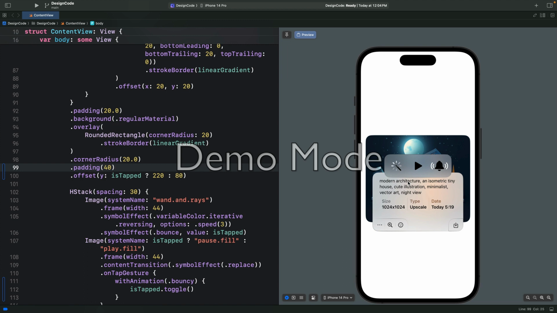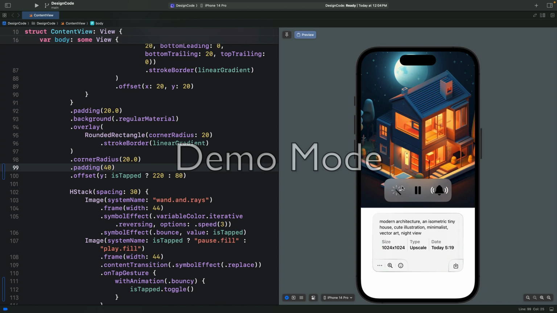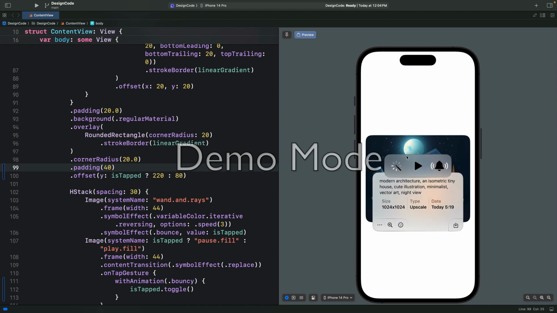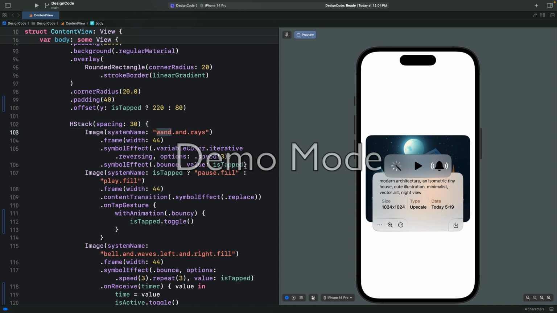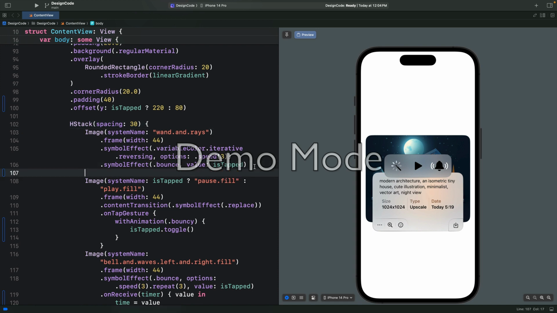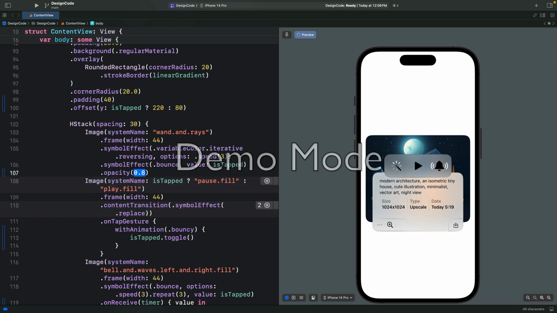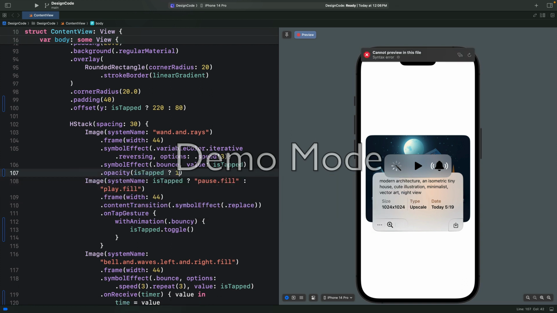So the next thing we're going to do is to only show these icons when I have the full screen mode. So by default, it's only going to show the play icon. So let's move to the HStack. And here I'm going to go to the first wand icon and set the opacity modifier is tapped question mark to 1, otherwise 0.